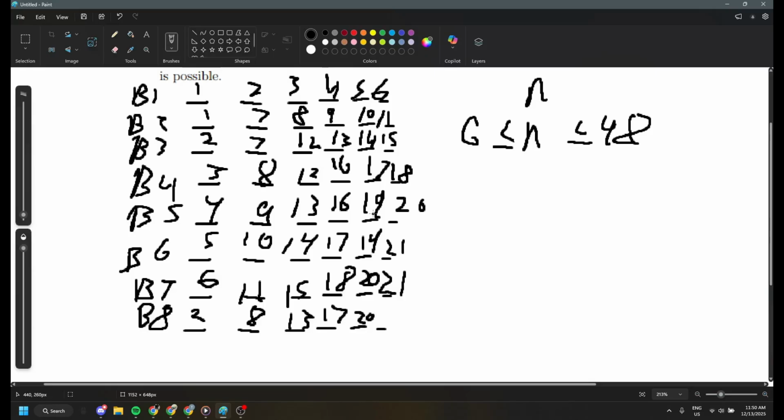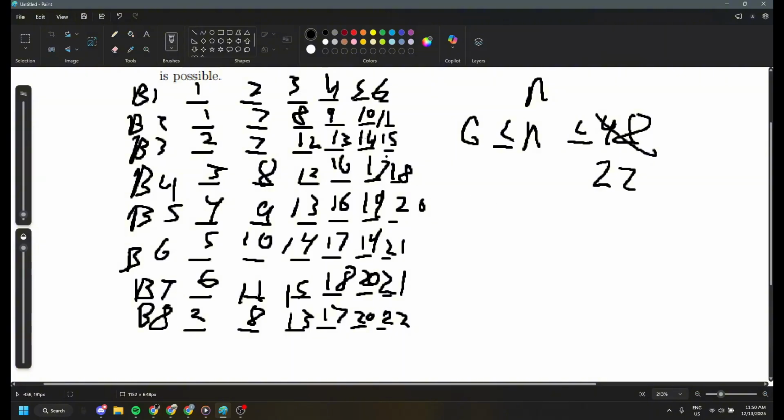And can we choose another number? All these have occurred with 2, all with 8, all with 13, all with 17, all with 20. Can't do any of these because these have all already been done except 21. 21's already here. So 22. So n is less than 22. Okay.